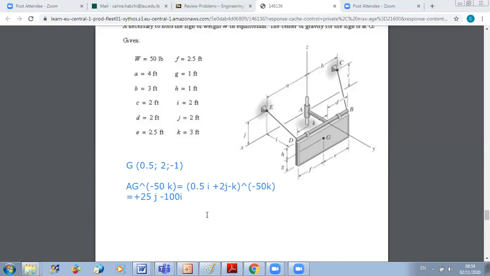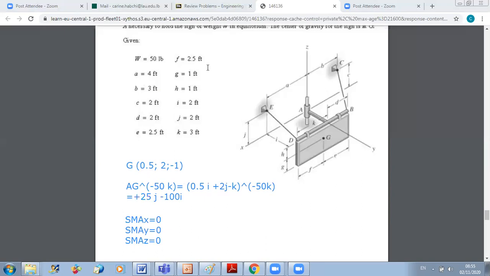So now we found the moments of all our forces. All we have to do now is to replace in the moment equation. Okay, when you replace in the sum of moments about A equals 0, as we did for the force, you obtain 3 equations. So what are the 3 equations? Sum of moments about A along x equals 0, and along y equals 0, and along z. So you just compare along i, j, k, you get 3 new equations, and therefore you close your system. You have now 6 equations, 6 unknowns you can solve.